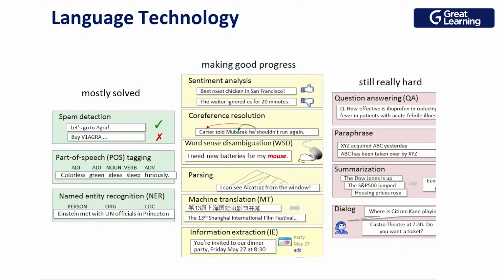The other two are paraphrasing. Remember in colleges, you would copy assignments from one another, right? One person would solve it, others would just replace the variable names and then submit it. The teachers are also not very competent, so they would not recognize it very well, or they knew you were copying and didn't bother to do any detection, like plagiarism detection. But now imagine a system which looks at a sentence, XYZ acquired ABC yesterday, and says there's another sentence, ABC has been taken over by XYZ, and, by the way, both of them mean the same thing.